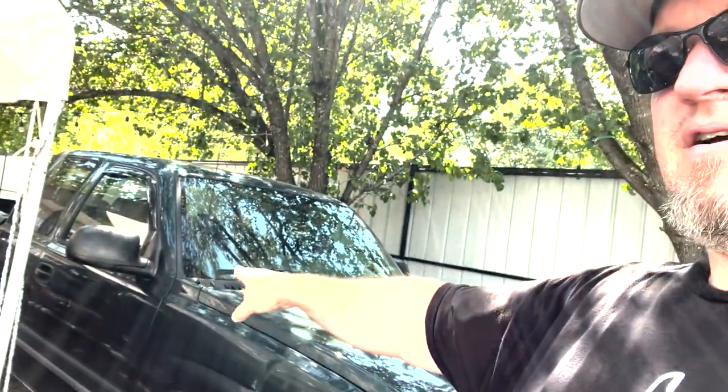There he is. Hashtag not my sunglasses. What are we doing, Barn? Moving steel. So today we're going to try to get the bed off of this truck.